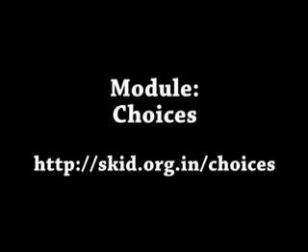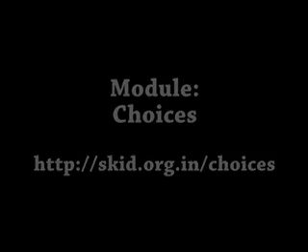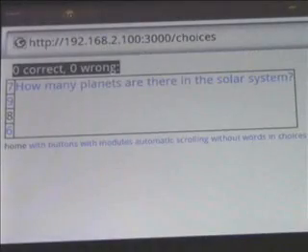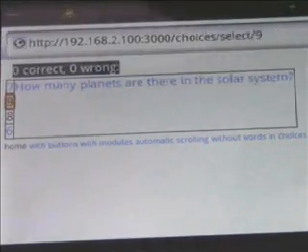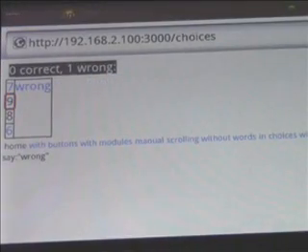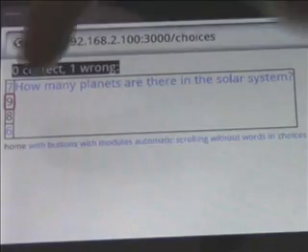Now when the child is practicing for the test, we have a different module. Here we have the same questions as you might get in a regular test, and it looks the same, the look and feel is the same. However, here if you provide a wrong answer, it says wrong and it stays at that same question.